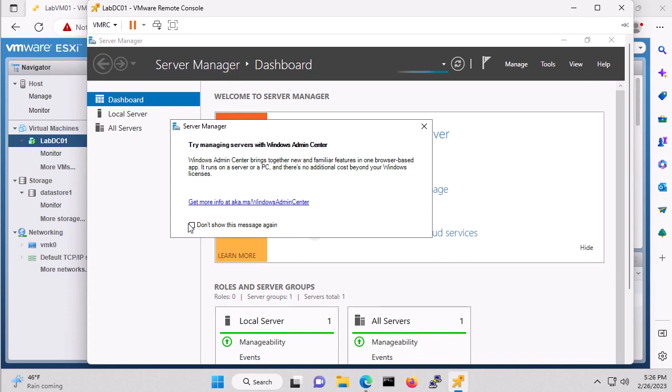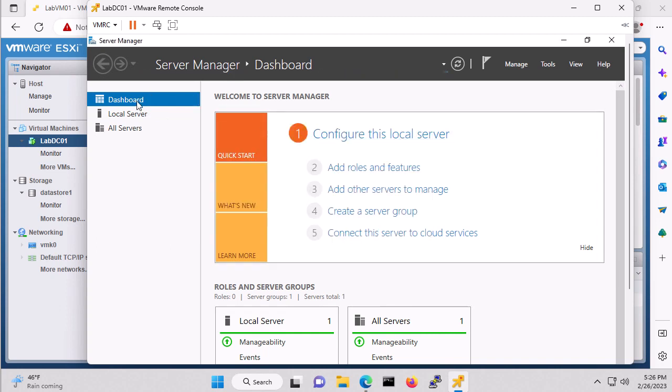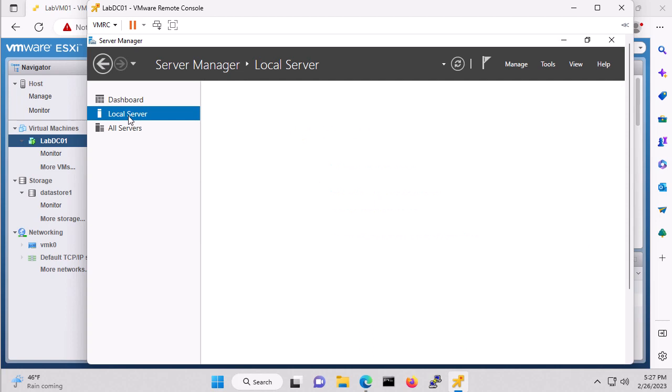I'm going to go ahead and click this checkbox and click the X. Then I'm going to click on the local server.